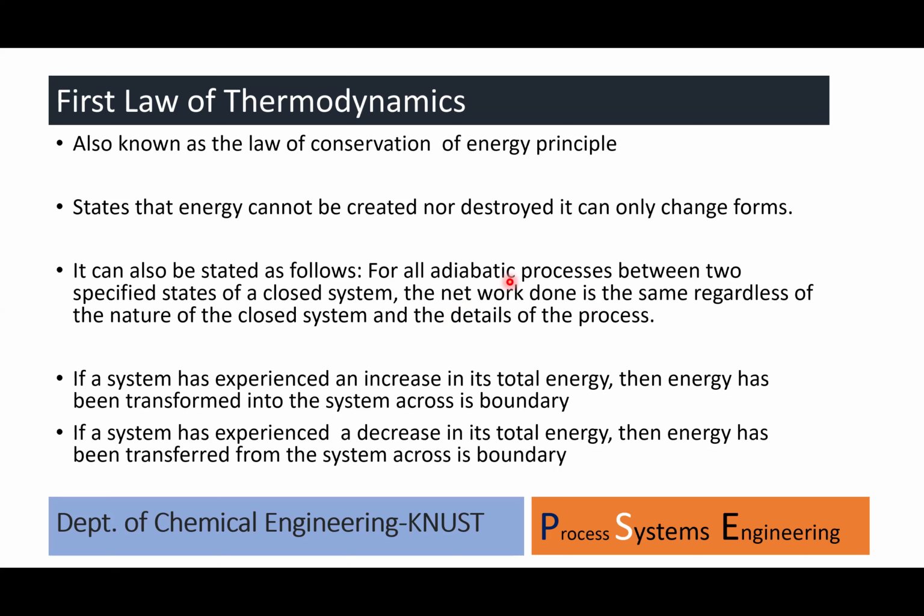Okay. So if a system has experienced an increase in its total energy, then it means that the energy has been transformed or transferred into the system across the boundary. But if the energy in the system should decrease, then that energy is also being lost across the boundary. Right. So let's keep that in mind.